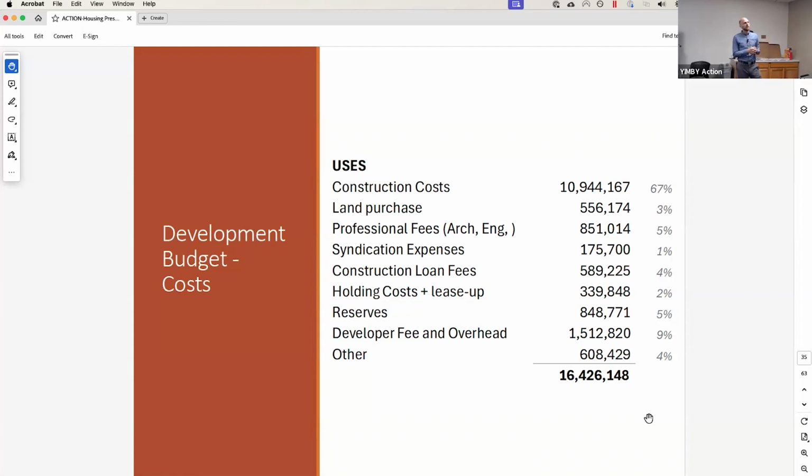We have minimum and maximum sizes. We have to include community rooms. There's a lot of different things involved in the design that are dictated again by the Housing Finance Agency. But in general, that number is usually pretty close on a per square foot basis. The biggest differences really are syndication fees and reserves. Those are different. And there are other environmental requirements that may not be on a market rate deal, as well as funding sources. A lot of public funding sources have strings attached.